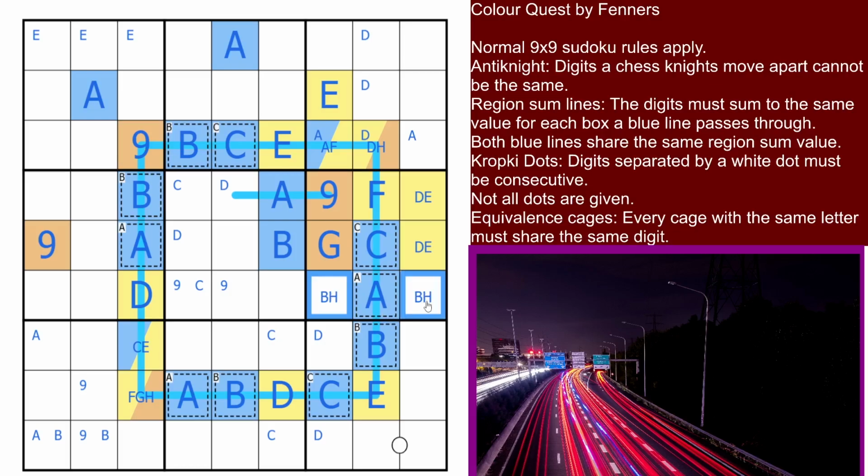Now the only remaining digits. So H is not here. H is somewhere here. D, E, B, H. Now, where is G in this box? G is not here, right? And G is not here. G is at 3 places. Okay.